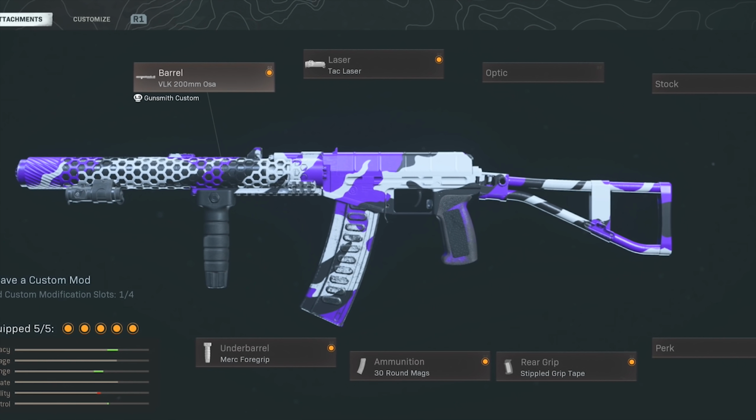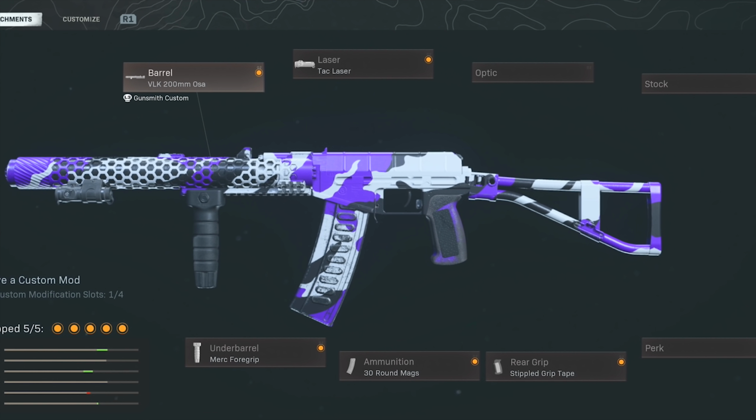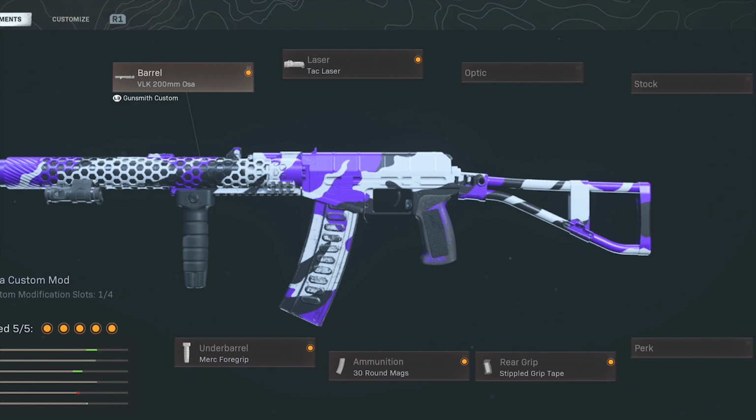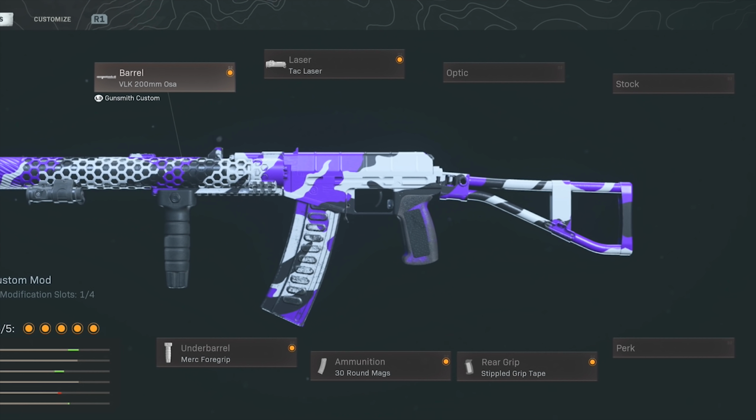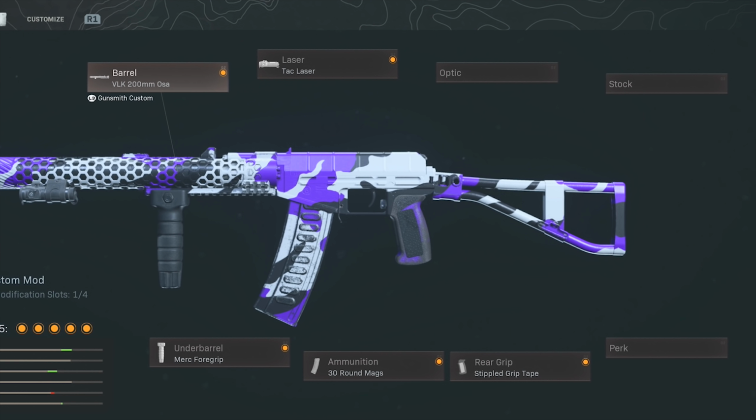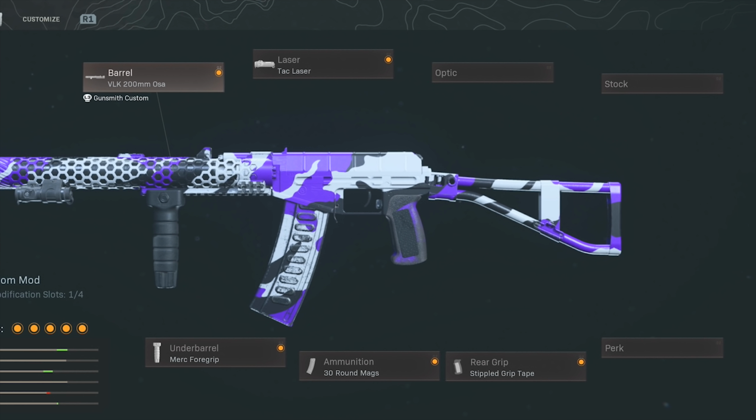Now here I've got the OSA barrel for better range and control, the TAC laser for better speed and stability, the Merc foregrip for better control, the 30-round mags, which unfortunately is the largest option there, then finally the stippled grip tape for better mobility as well.